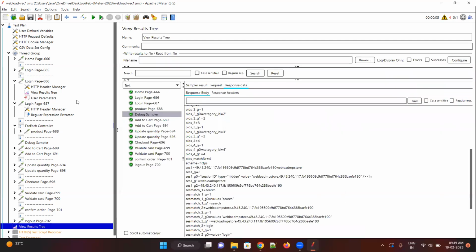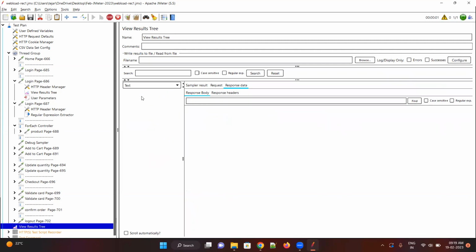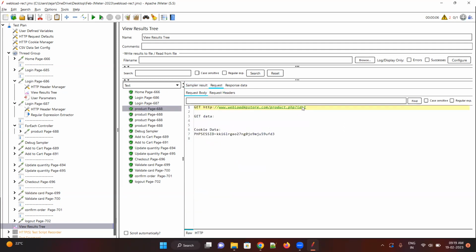Now let's see, we kept it -1, right? Let's see. See how many times the product page got called? 1, 2, 3, 4. If you see the request, product ID 1 here, product ID 2, product ID 3, product ID 4.